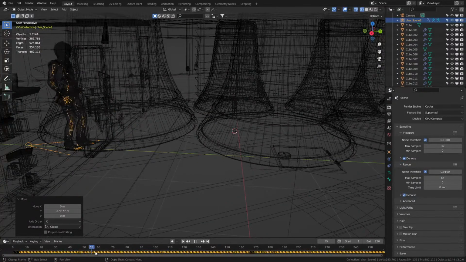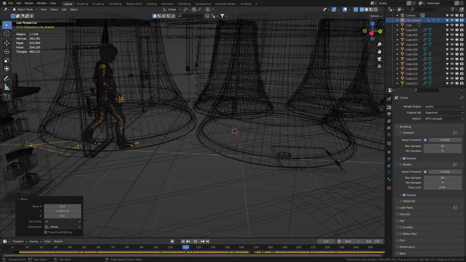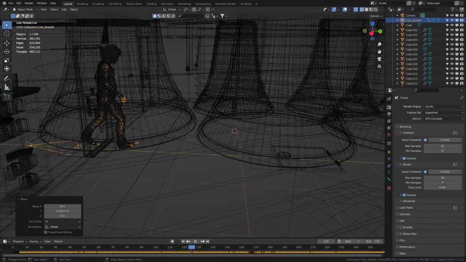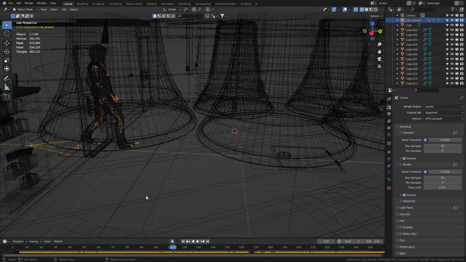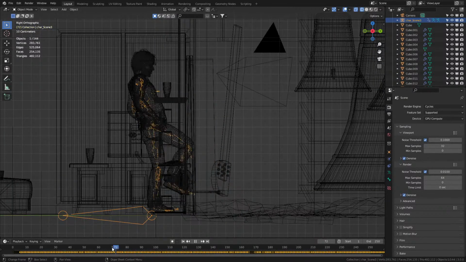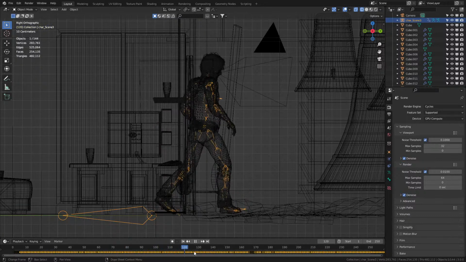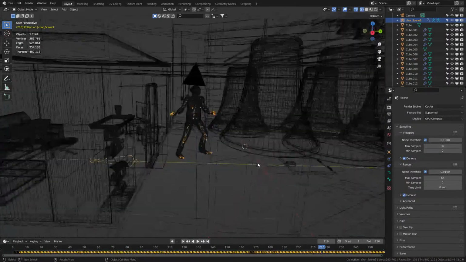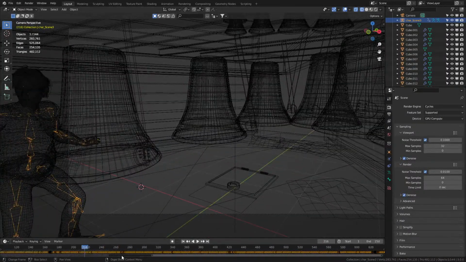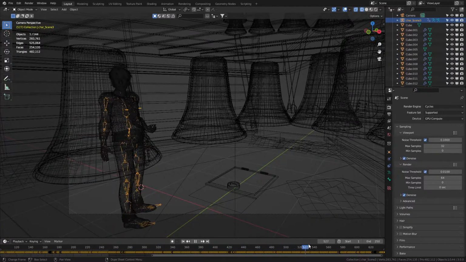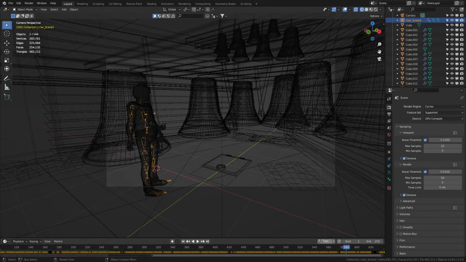All right. And then as we buffer through, he steps through. Cool, he's in this new location. Did he hit his head? Yep. All right. So we need to increase the size of the mirror, which is a small thing. So he steps through. I love this little pose. Okay. Nice.